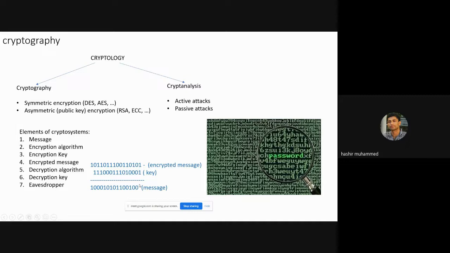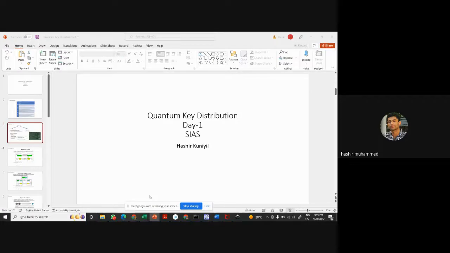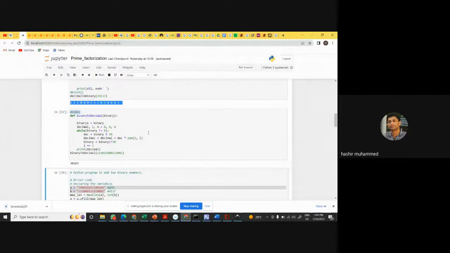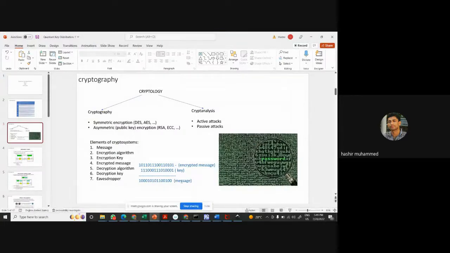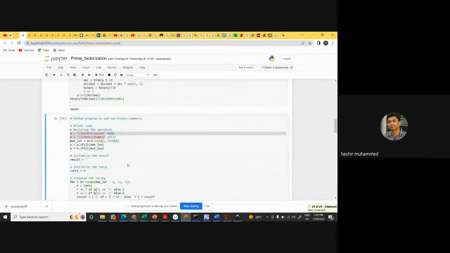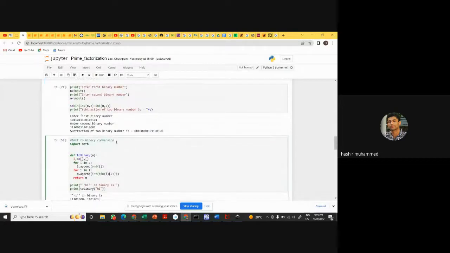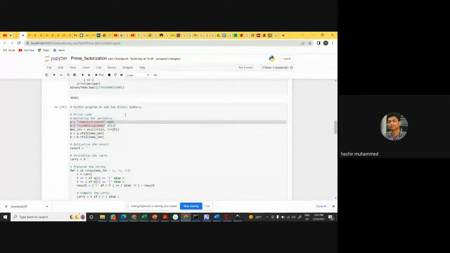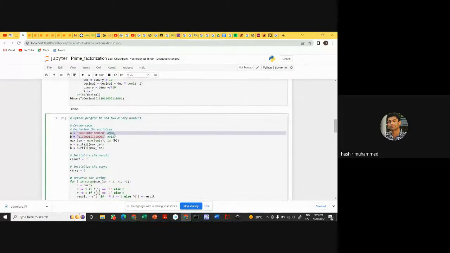Let's see, I will go to the program. I prepared this. These are two 5-bit texts. I will let you know what text is encrypted here. So I am going to the code. There's a code written here. You can see this message here. I am copying this message. This is the message I put there. So basically, I have a message, and this is my message, QKD. QKD is my message. To prepare it, I converted this text into binary.